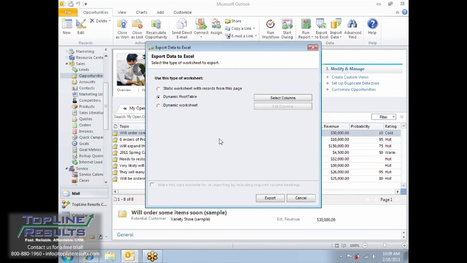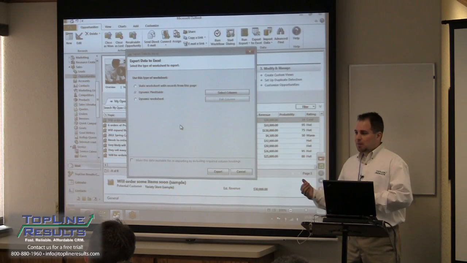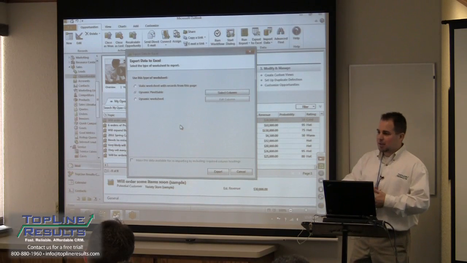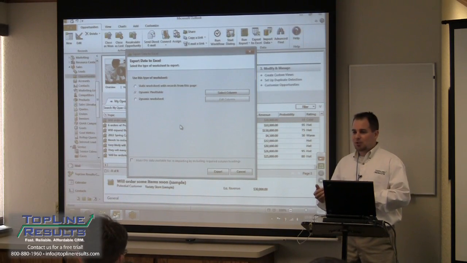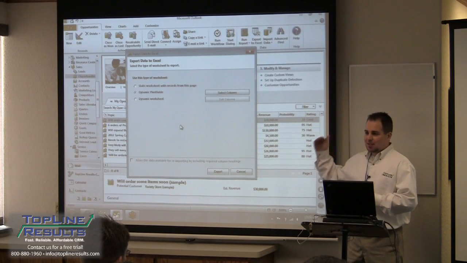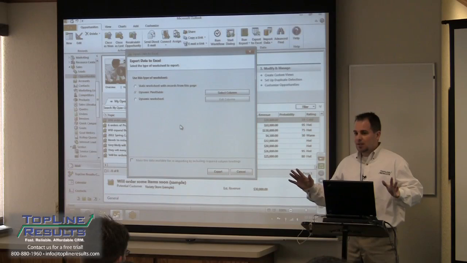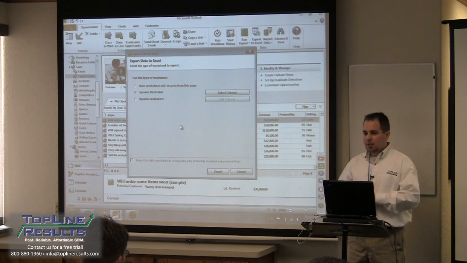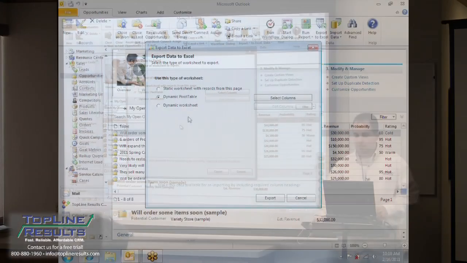What they do is they use this data connector for Microsoft Excel, and it will dynamically, when you open that worksheet, pull the information into that worksheet. So every time you open that worksheet, it has your most recent up-to-date information in there for you. No need to open CRM, no need to open any other program. You just open that worksheet and it's populated with your stuff in there for you.